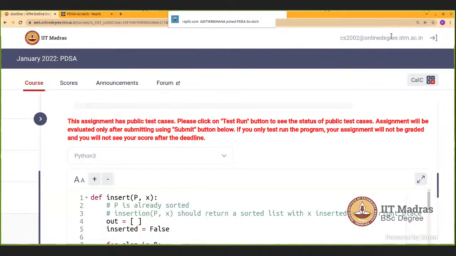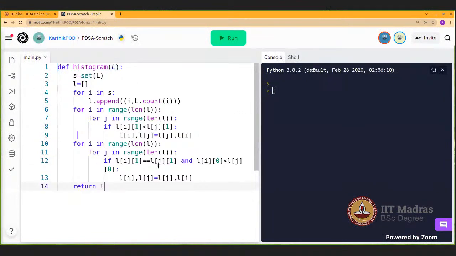Okay. Sir, can you maybe explain the insertion function? I didn't get it. Yeah, okay, one second. I'll go to that, but before I go there, what is this doing?